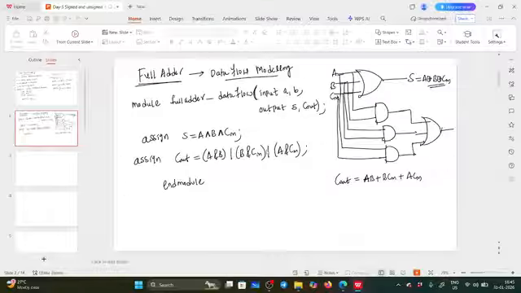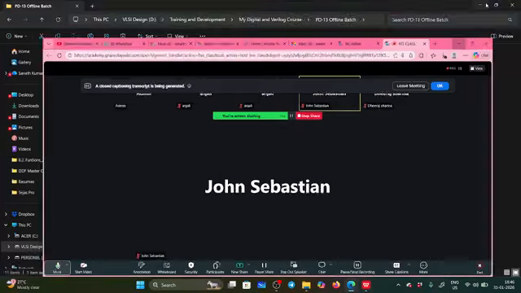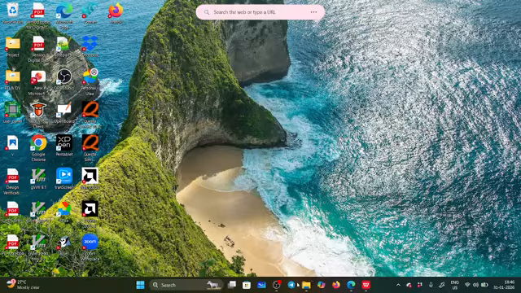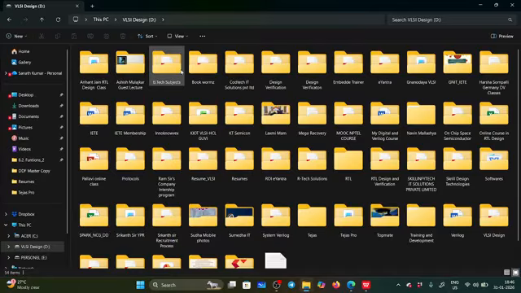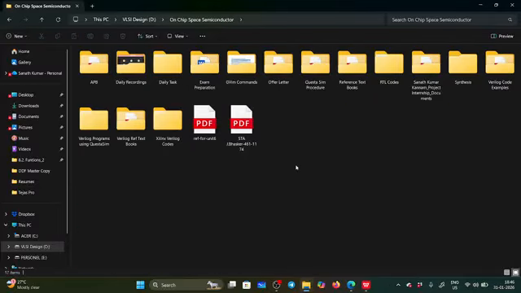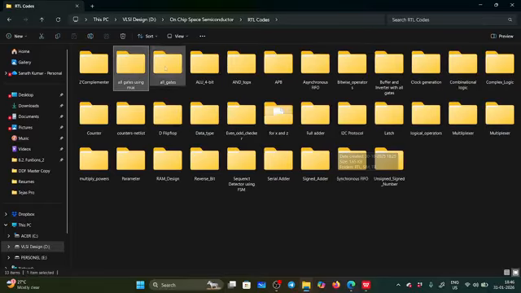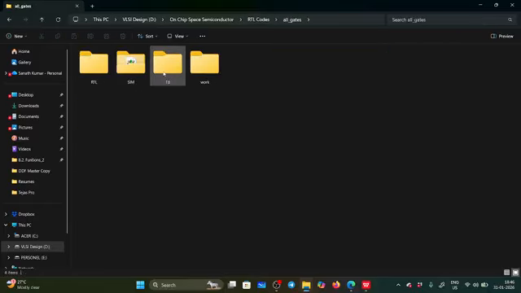Understood. Okay, yeah. So I will show a basic code, for all the gates by using data flow modeling. Okay, so RTL code, this is the code for all gates.